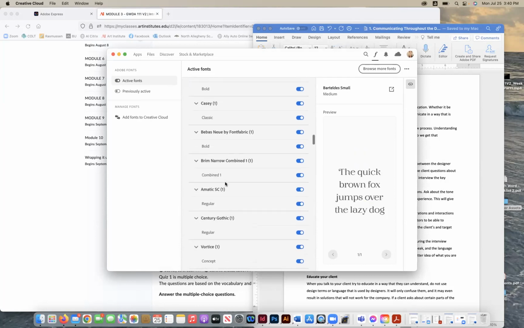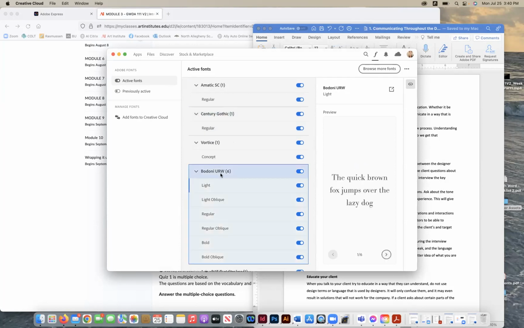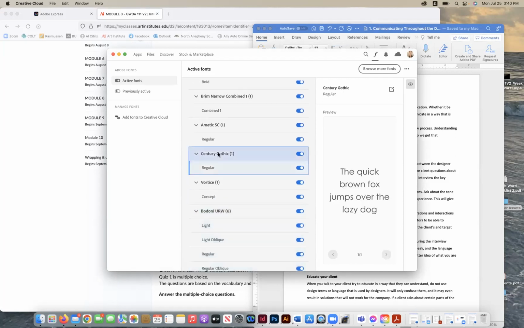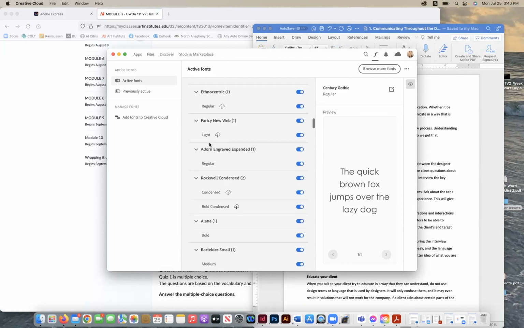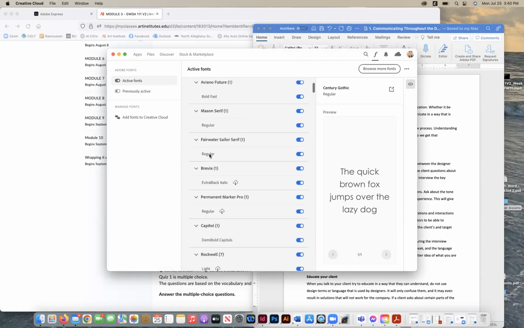But maybe, let's see, Century Gothic. Bodoni would be a really good one because it has a nice type family with it too. You can keep it consistent. So Bodoni would be a good one for body copy, it'd be readable. And then you can use maybe Century Gothic for the headline, or something else that would complement it.